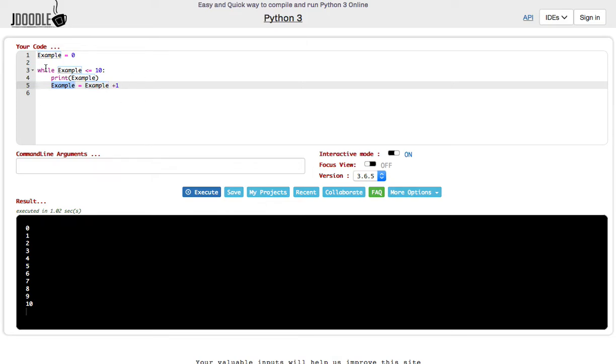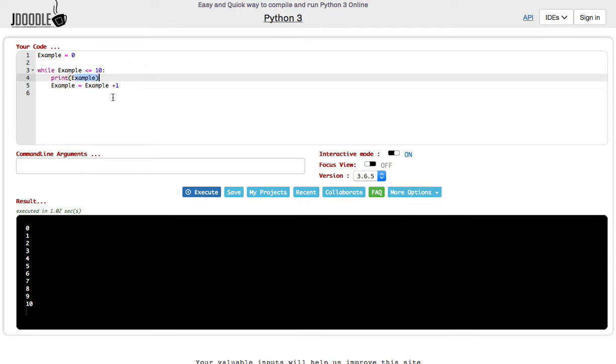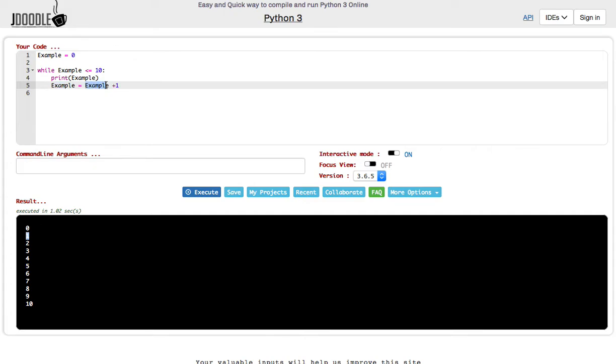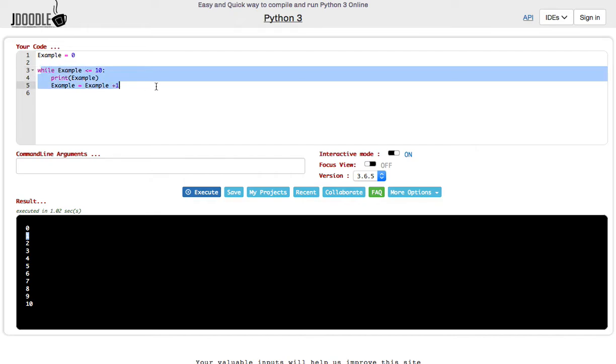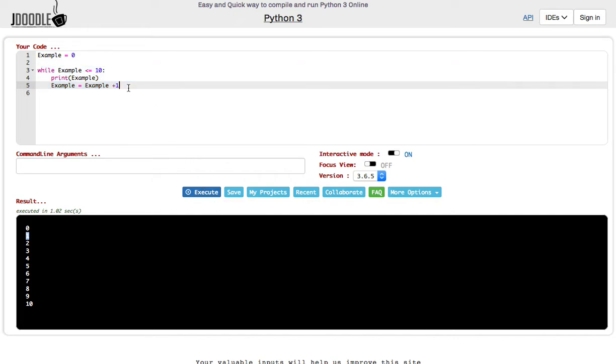I'm going back up to the top of the loop. Okay, example is 1. Is 1 less than or equal to 10? Yes. In that case, print example. Example was 1. It printed 1. And then now that 1 is going to equal 1 plus 1, so it's 2. And we're going to go back to the loop. So is 2 less than or equal to 10, so on and so forth. It's going to keep going until it reaches that end point. So that's 3 lines of code compared to what was bound to be 30 lines of code for the nested if statements. Much simpler and much easier to understand.